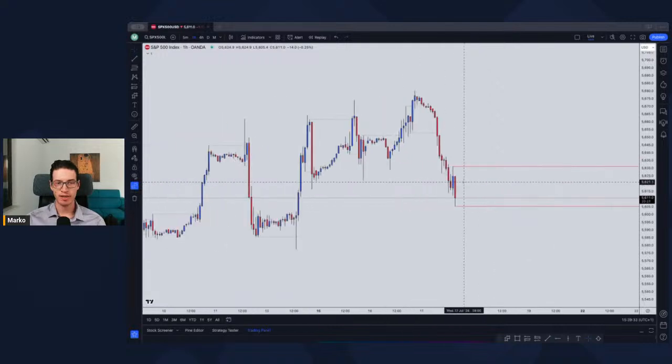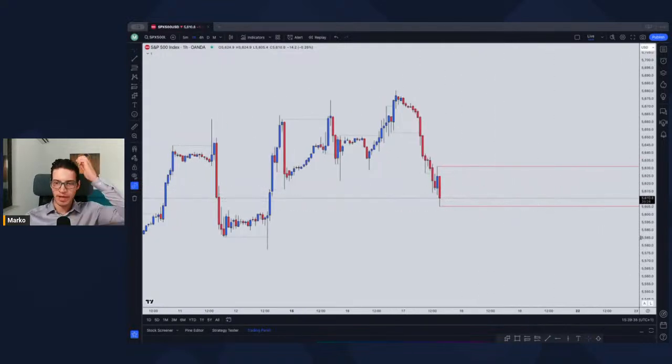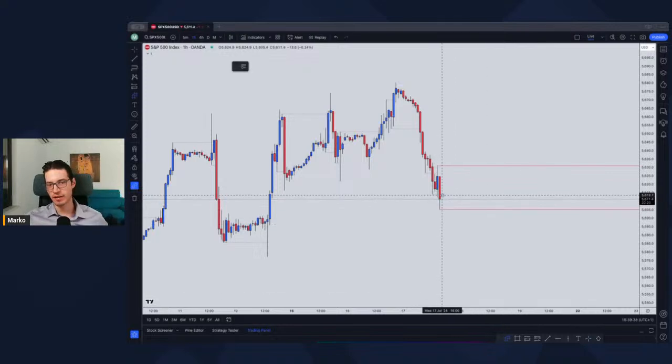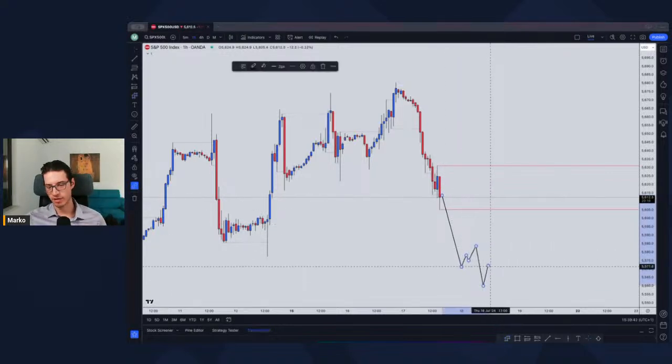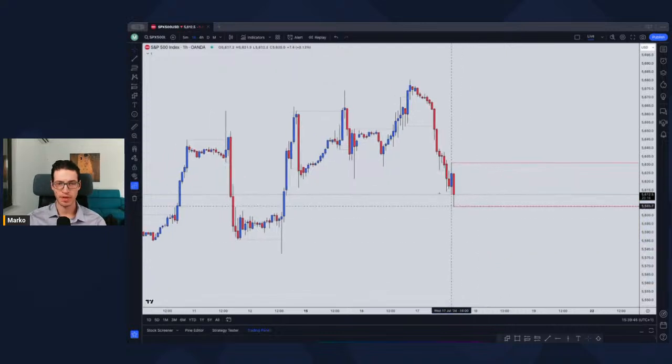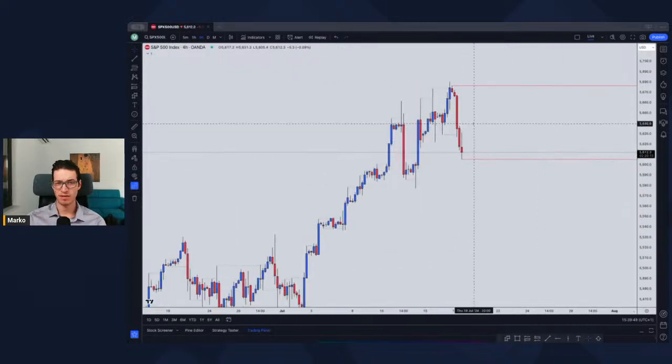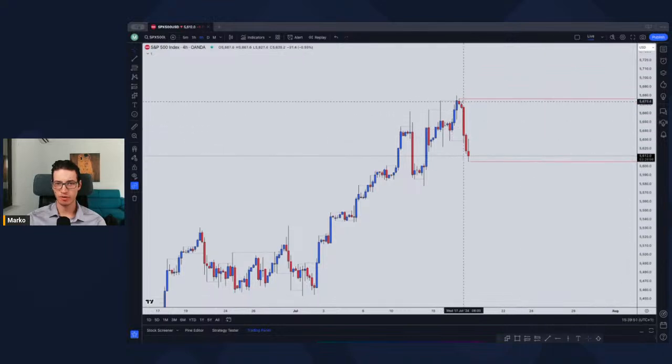If I was trading this live, I would be a potential seller in this market. I would be looking for a large leg and then either a flag or a nice break of the low and a retest of the most recent low. 4 hour, it's looking like it's going to reverse, possibly, showing some major selling pressure.